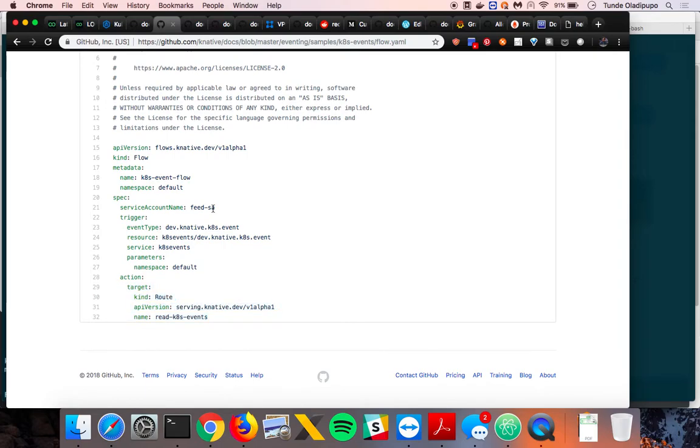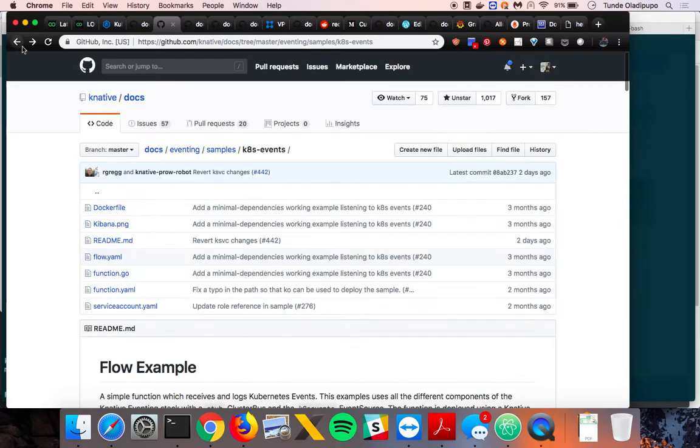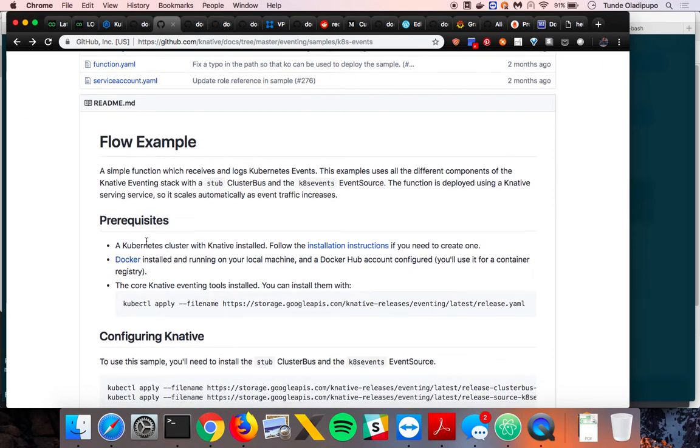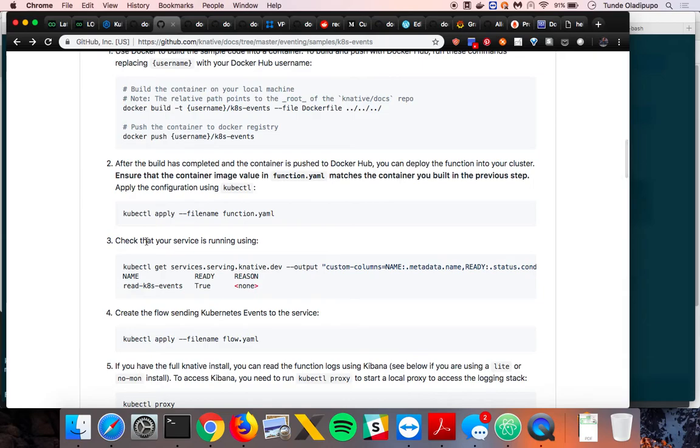The target is our application. What this flow does is create all the middle components, for example, your channel and your subscription.